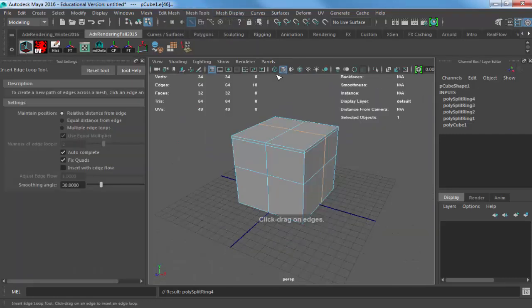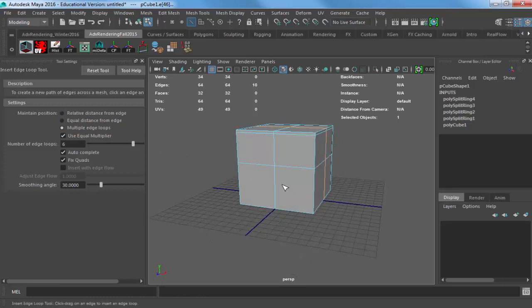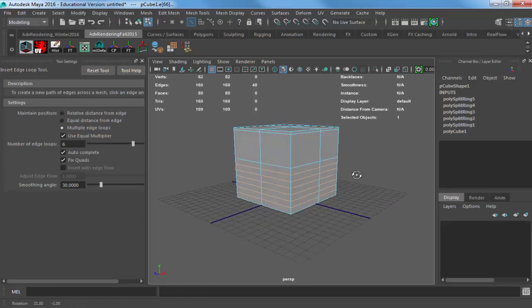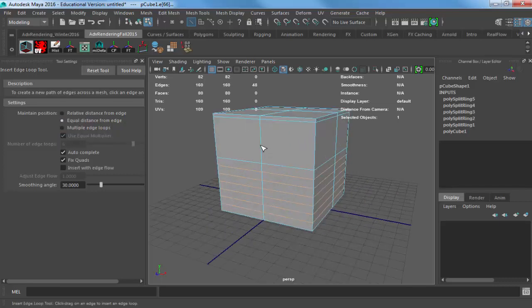Going to the option box for this, one of the things I will commonly do is the multiple edge loops. So if I needed 5 or 6 or whatever, and then I could just click and it'll put in 6 divisions, boom, boom, boom, right after another, perfectly equal right across the board, which is really nice. The other one I'll commonly use is equal distance from edge.